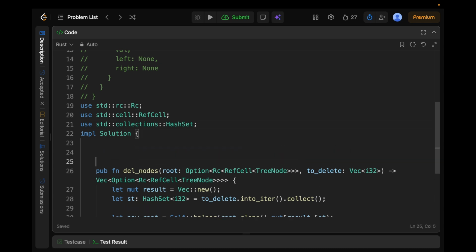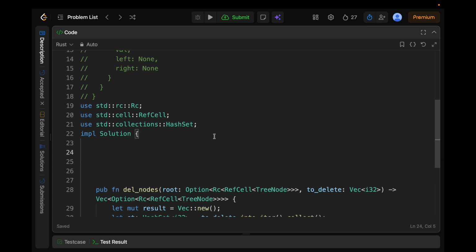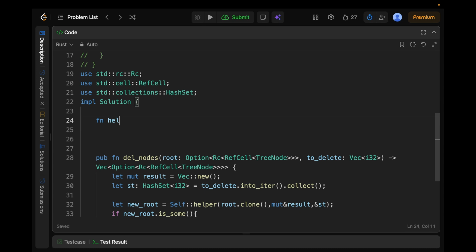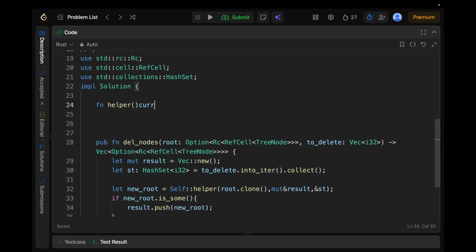Now I need to write the helper function. It takes in the root, which in the helper function I'll call current. This will be of the type shown here. So this is the current node to be processed. Then we would receive a result, which will be a vector.